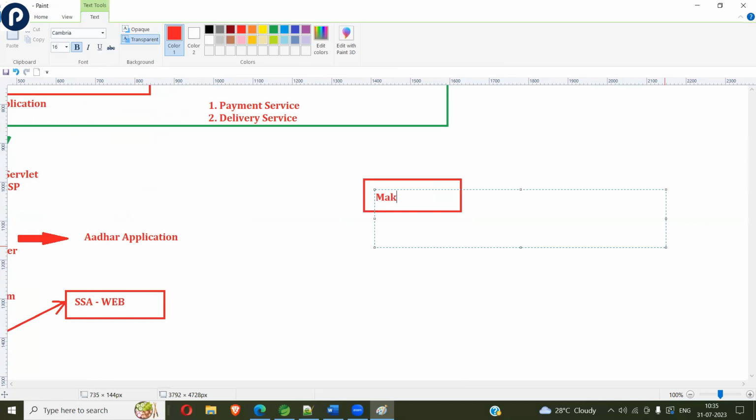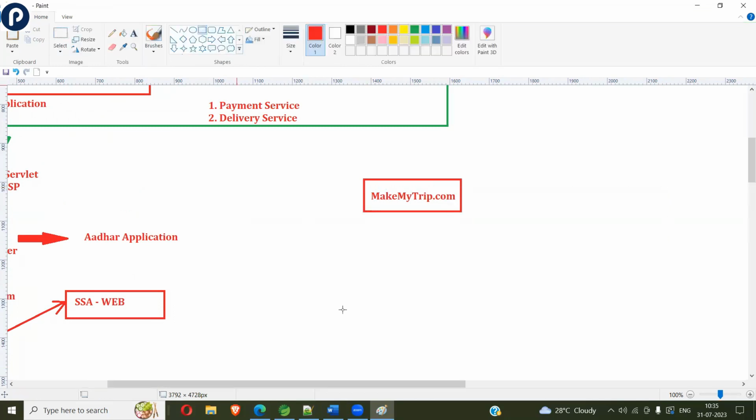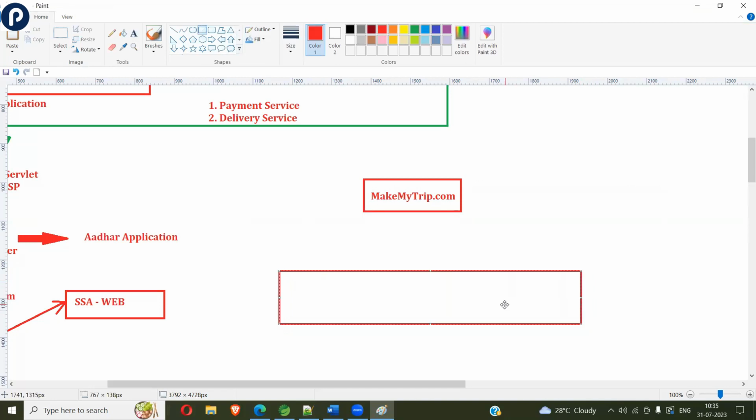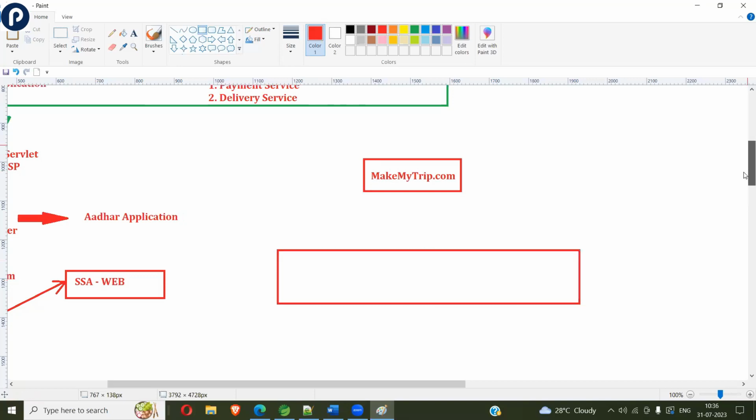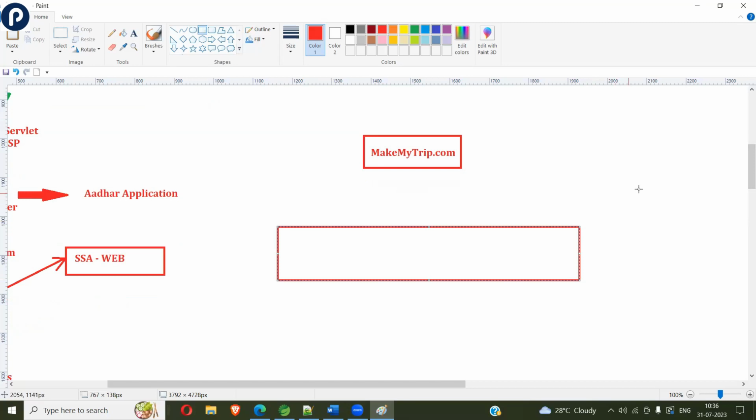Now, observe here. Makemytrip.com sends one message into an Apache topic. These are all concepts we will learn. What is Apache Kafka? Who created it first? Who took that Apache? What is that software? Is Apache Kafka server software or what? What is the main usage of Apache Kafka? What can we call an Apache topic? What is a publisher? What is a subscriber? These are all we will learn as actual topics in our SBMS.